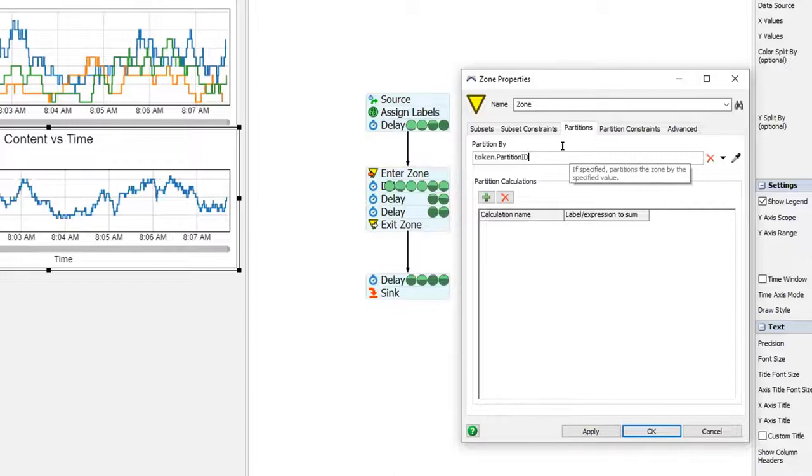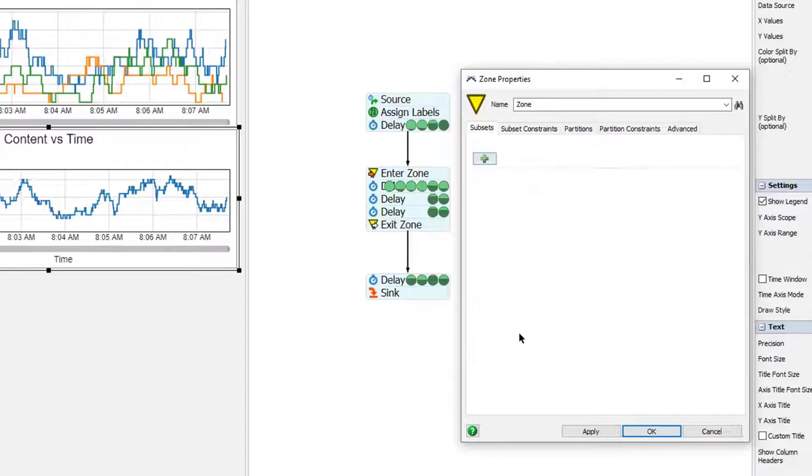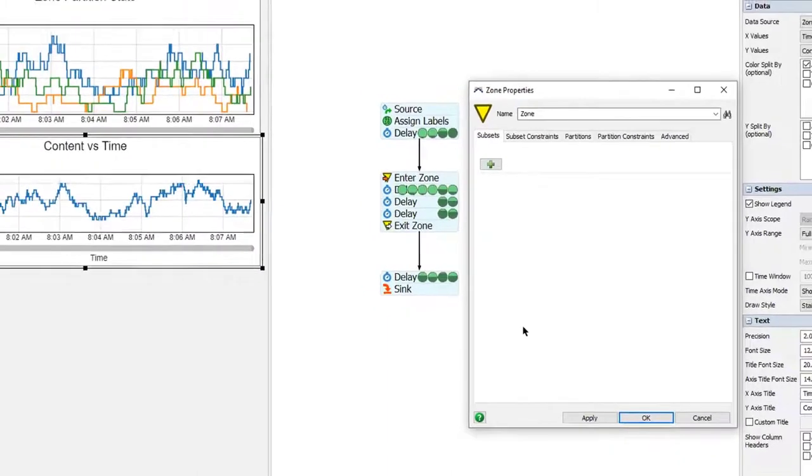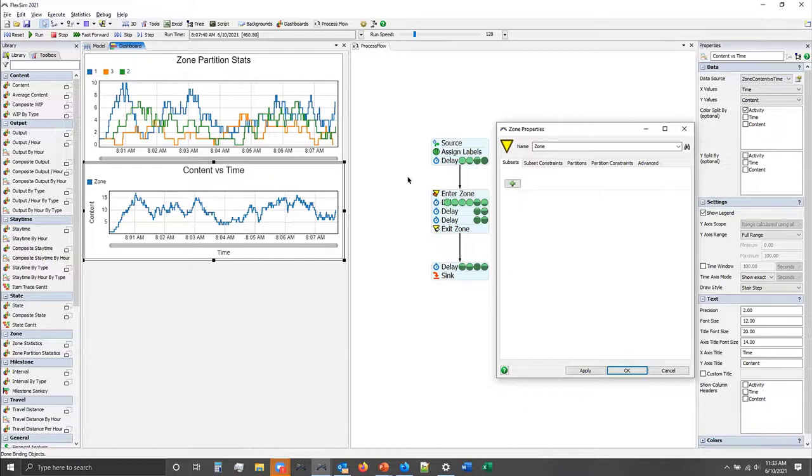So partitions are very rigid in that way because we're saying, hey, whatever value you entered in with, that's the partition you belong to. And like I said, you couldn't have two competing values for partition ID that might put you into two different partitions. Subsets, however, rather than being assigned based on a single value, are assigned based on a set of criteria that can be met, which means that a token could simultaneously belong to multiple subsets and count towards the population of multiple defined subsets. So let's look at how we define subsets.